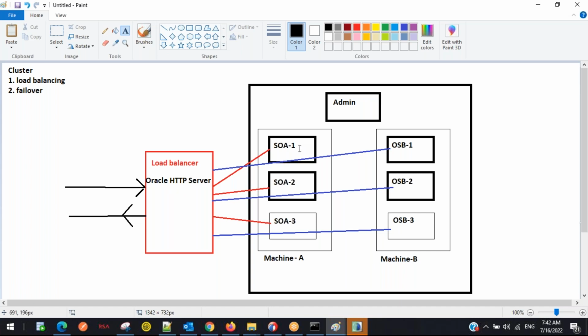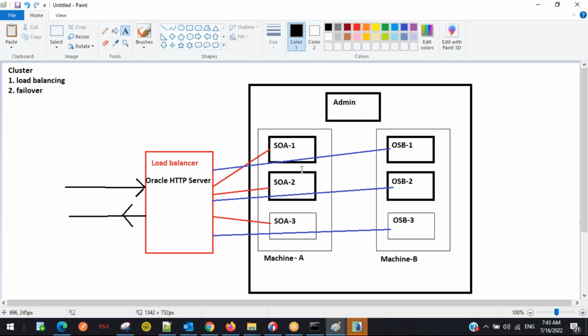Let's assume SOA server 1 is already busy processing some requests for the same hello world program. As an example, let's assume each SOA server can process 10 inputs at the same point in time.